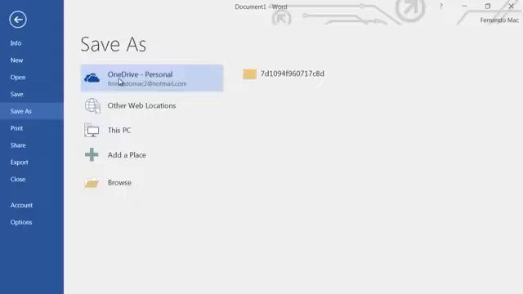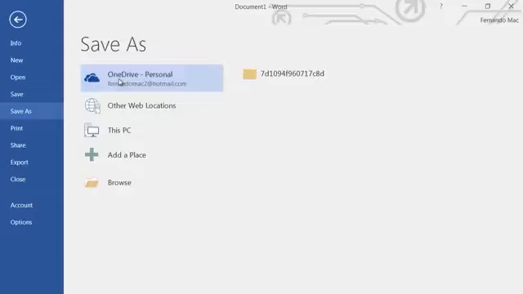That's one of the things that putting a document on the cloud is good for. Also for collaboration. Give somebody else permission to work on that document on the cloud with you, and that way you can both be working on it at the same time. That's a little bit down the road as far as our lesson is concerned.